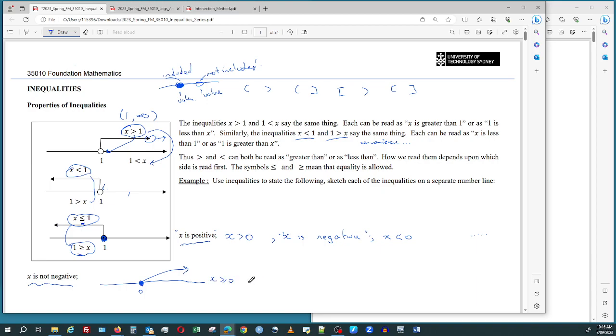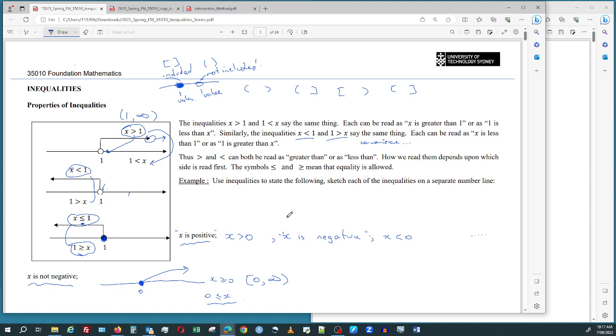Okay, in notation, we would include 0 with a square bracket, and then we would go off to positive infinity with a round bracket. What's the alternative way of doing that? The alternative way is to put the 0 on this side and say that 0 is less than or equal to all the different values of x. So we just want to keep the language simple, and make sure that we understand the brackets and the inclusions and when it's not included. Okay, included, not included.